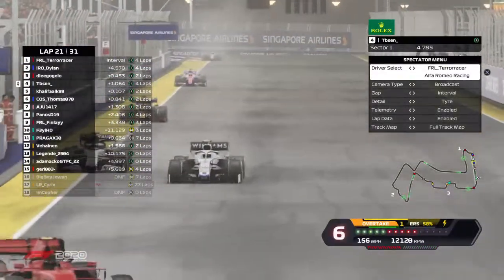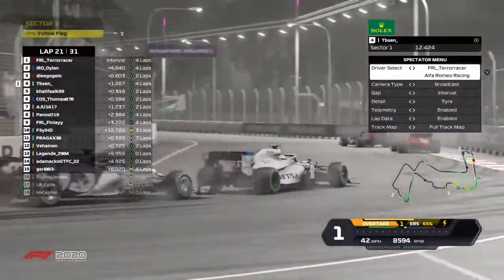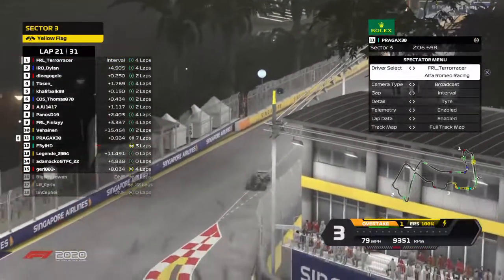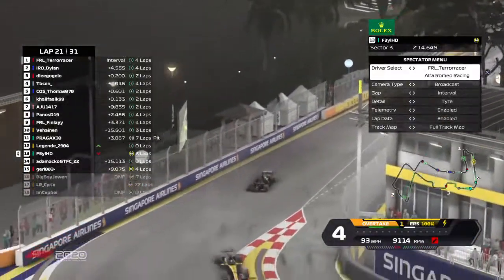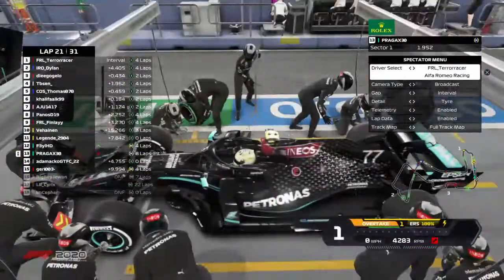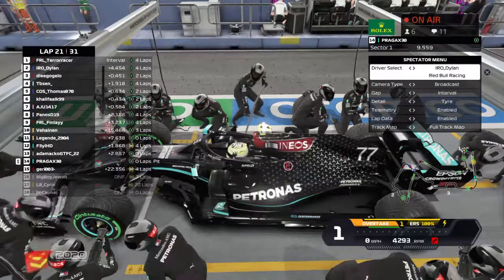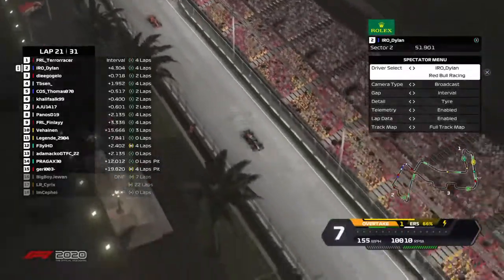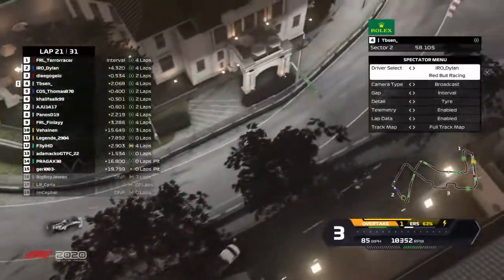As he defends on the inside there, but no attack yet from the Alpha Tauri. He's just biding his time, waiting on the straightaway. He can make the move. Oh no, the Mercedes haven't. I'm not sure, but I think both Mercedes have done a Hamilton and Rosberg in Spain. I think they've come to blows. Yeah, somehow Felix hasn't got front wing damage, but I think Felix made a mistake and Praga just went into him and has to have a front wing change, as the Mercedes crew there makes their scheduled stop, well, unscheduled stop I might say, and that is unfortunate. The Mercedes making mistakes. Dylan then in 2nd, Diego in 3rd, and Tibson still holding 4th, which is great to see there from Thomas in 5th place.